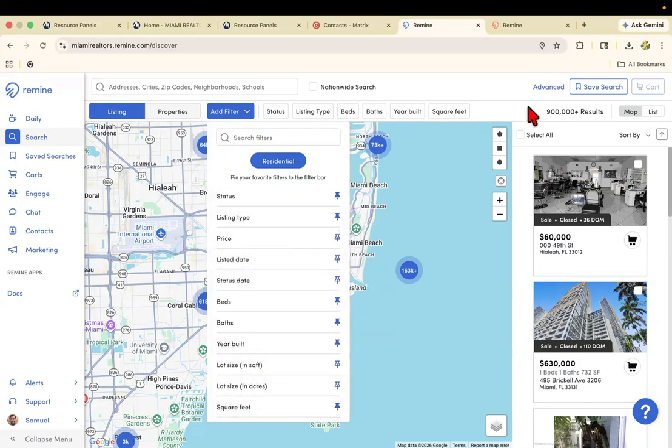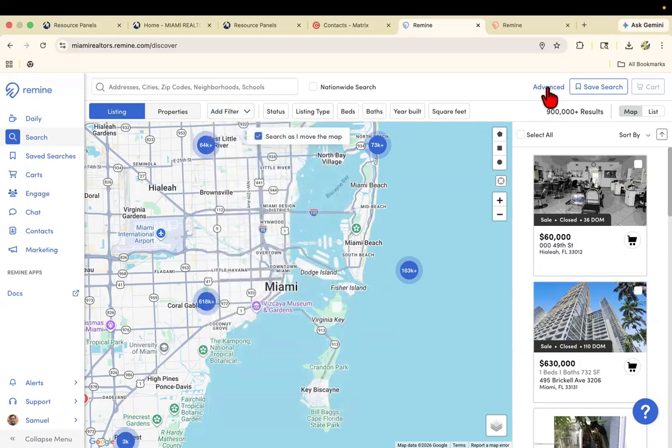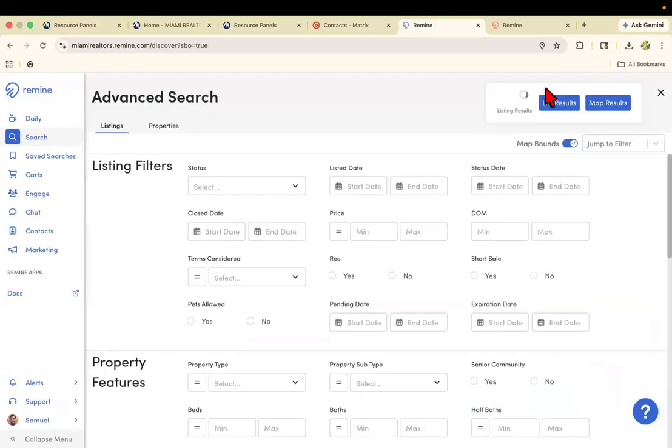But there's also an advanced menu over here on the right where you see advanced, which will allow us to dial in on exact property types.